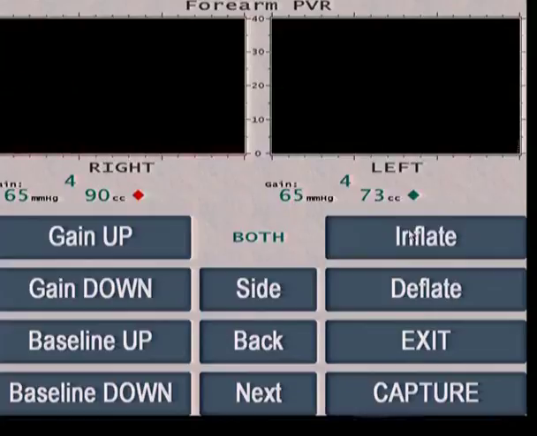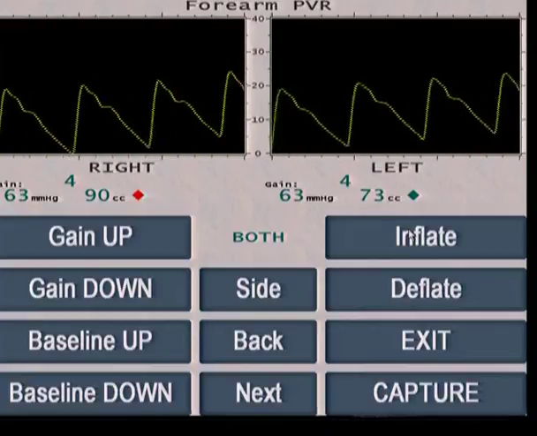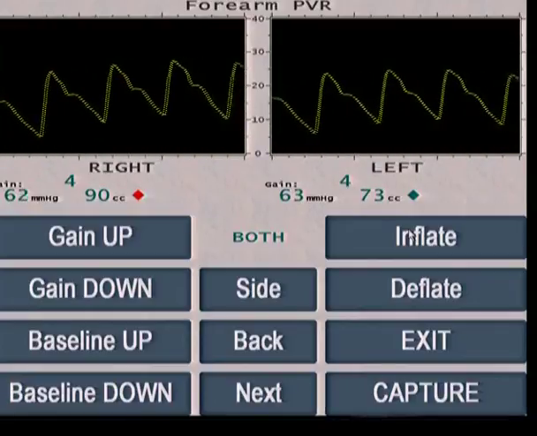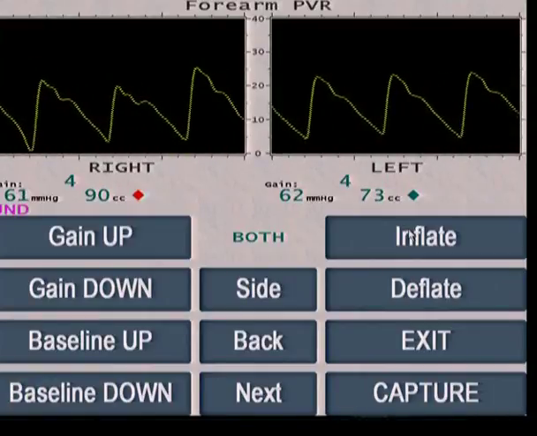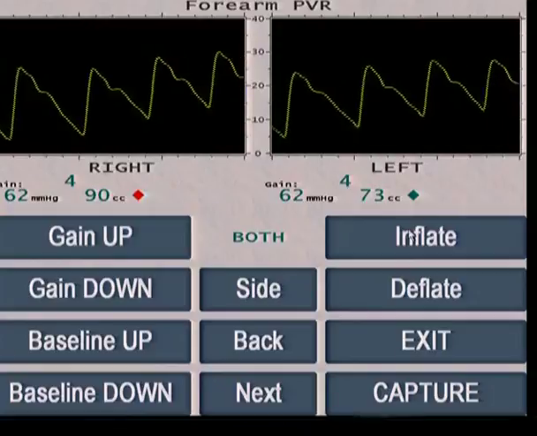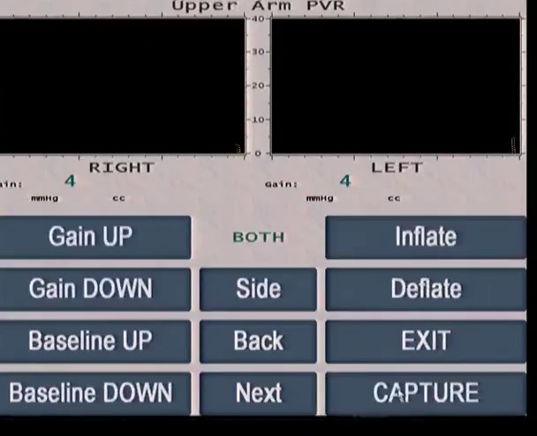And it takes a moment for the system to equilibrate as these waveforms start to come up off the baseline, which we like to see. They're symmetrical in height or amplitude. Also, they both have a reflected wave or a dicrotic notch. So we'll capture those, and these will be stored as well. We'll go on to the next site.